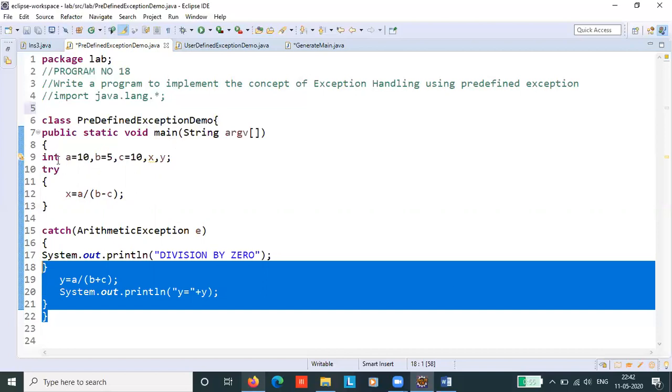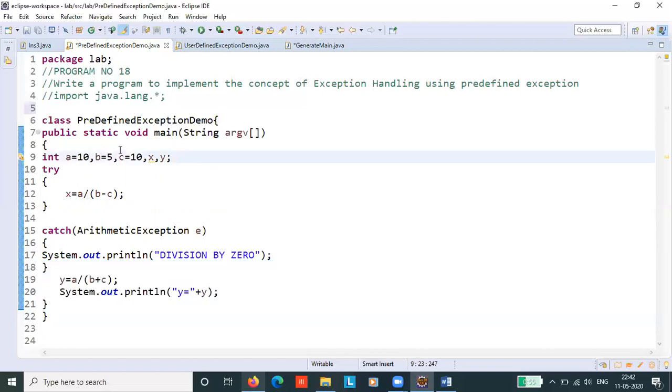Right? So in this example, we're trying to perform some mathematical operation. Int a is equal to 10, b is equal to 5, c is equal to 10, and x, y are the variables.